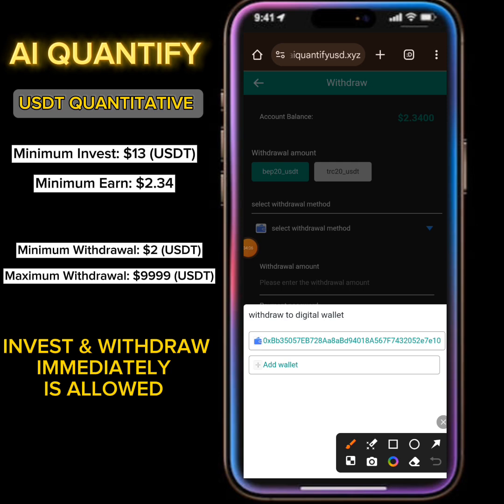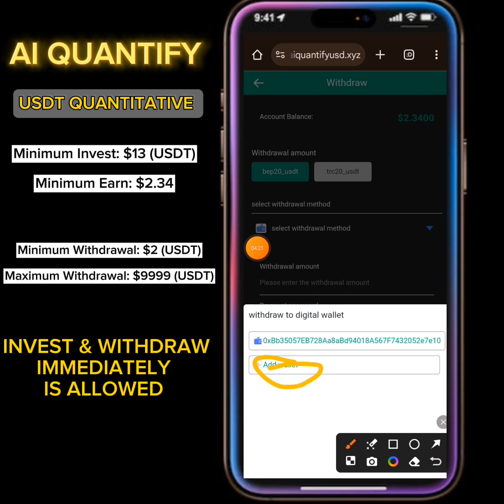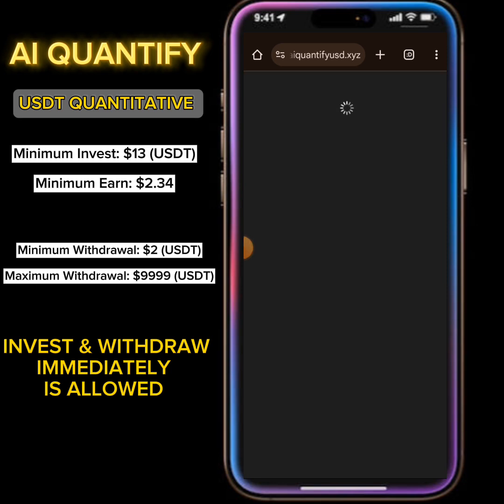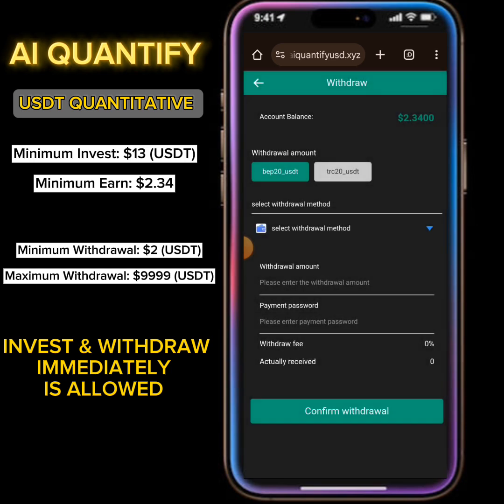If you are using BEP20 or TRC20, copy your wallet address and paste it there. Select the one you want to use to withdraw. As you can see, I have already done my own. Just click on add wallet address, then paste the wallet address there, then add it up. Now I have done that.